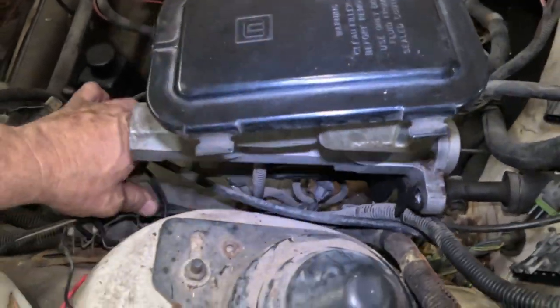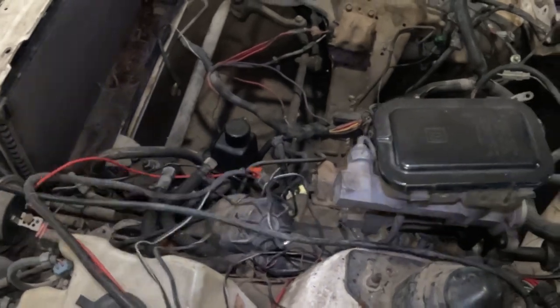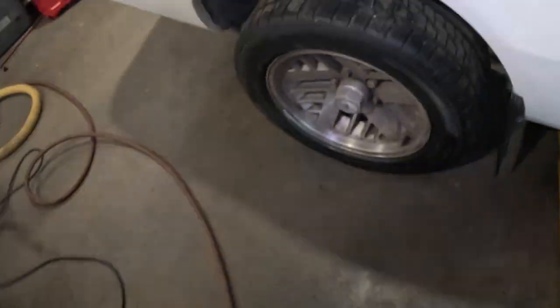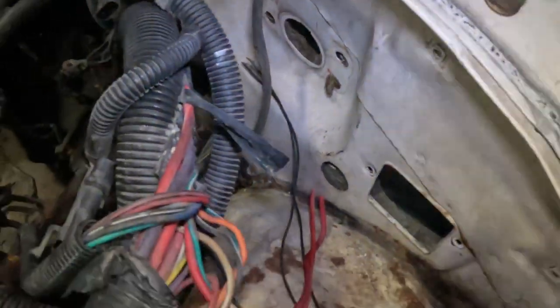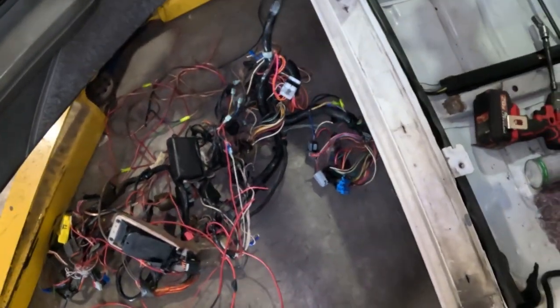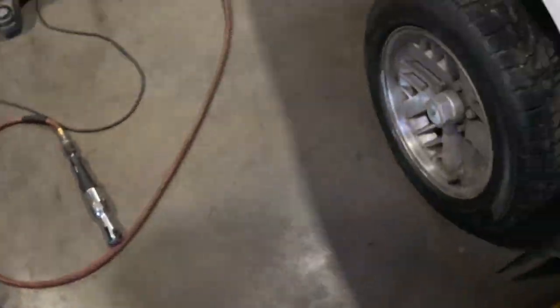Try and figure out this wiring harness, figure out how to get all of this stuff out of here. This harness right here, I am going to deal with right now. These two wires, gone, deleted, done. Get them out of here. Don't come back. I definitely need to go through that harness. There's a lot of extra wire there that we don't need from accessories and stuff. I'm gonna need to get all that out.